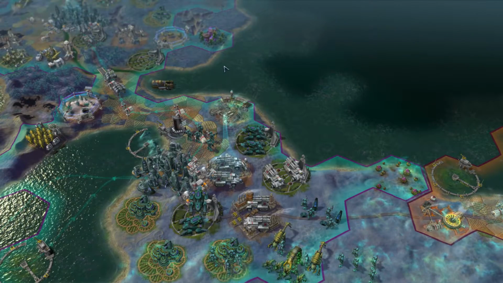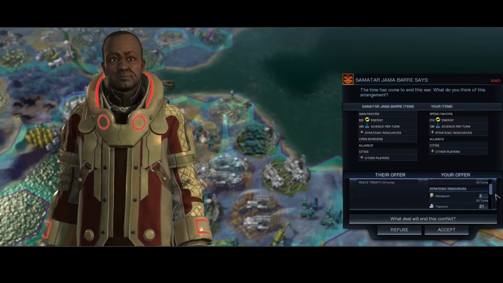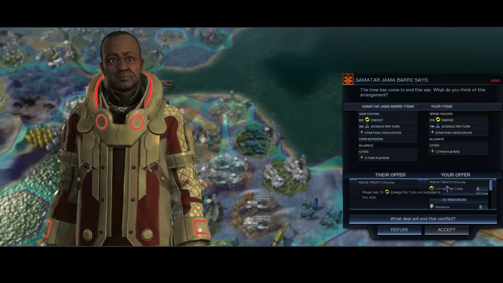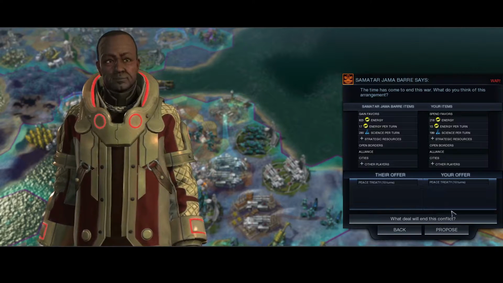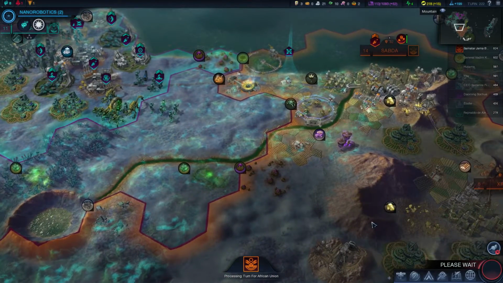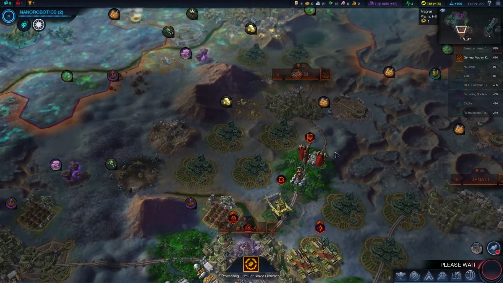Enemy condemnation of you has expired. Oh, thank you. You want a peace treaty, huh? All my titanium, all my xenomass, all my Firaxite, open borders. No, thank you. I'll offer you a white peace, though. No win. Alright, fine. Basically, he wants me to just give him everything for peace. That's not going to happen, buddy.